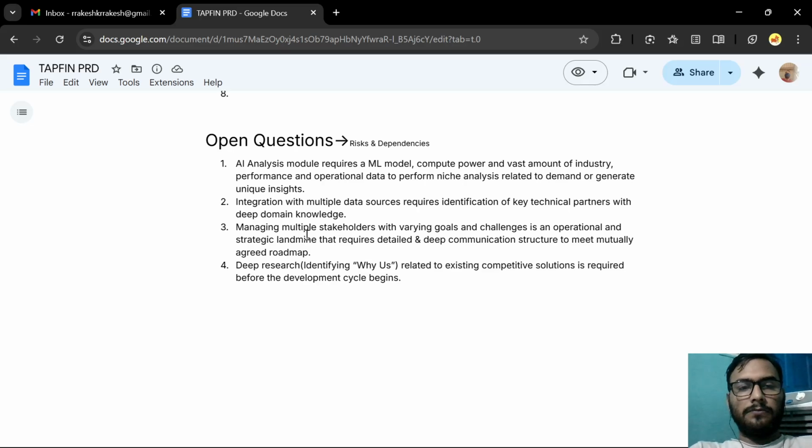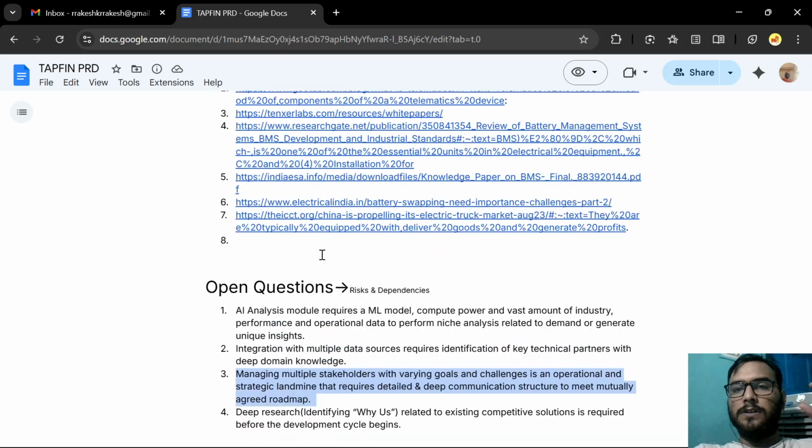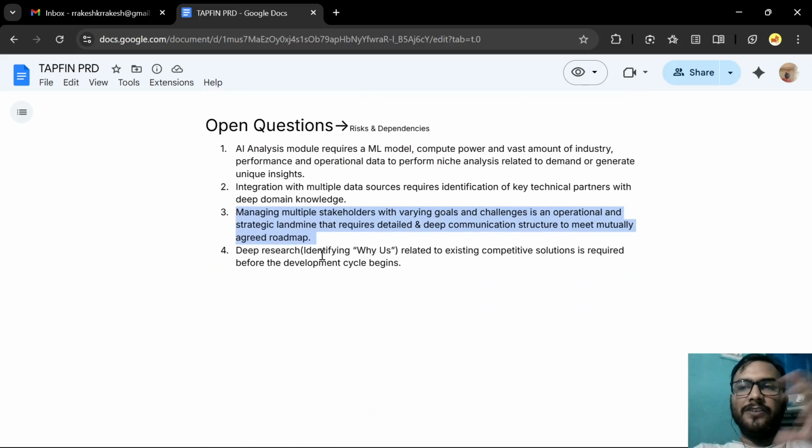And now this third point, I think it is the most critical point for me because this requires multiple stakeholders. We already discussed this in the stakeholder map. Managing those stakeholders' requirements, or I would say goals, their challenges, and keeping aligned to that goal with detailed, deep communication is a key dependency for the successful launch and operation of our application.